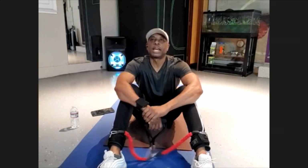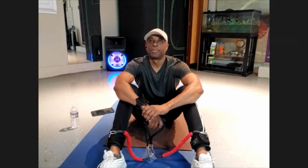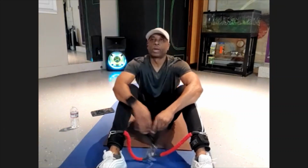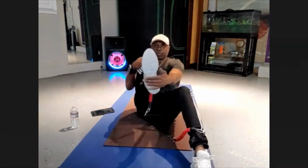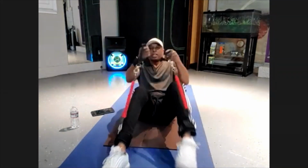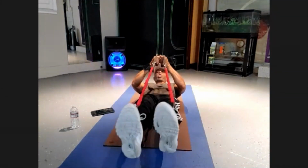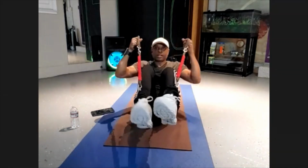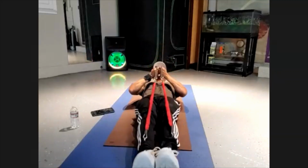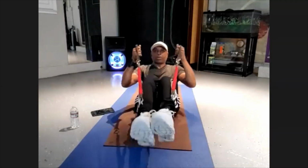Now, you're going to be able to use this as a crunch mechanism as well, so check this out. What you're going to do is you're gonna wrap it around the bottom of your foot, wrap it here like that, okay? And you're gonna use it to crunch. So you're gonna come in, right? Use it to pull you up. And then when you extend down, you got resistance and it helps you come back up.